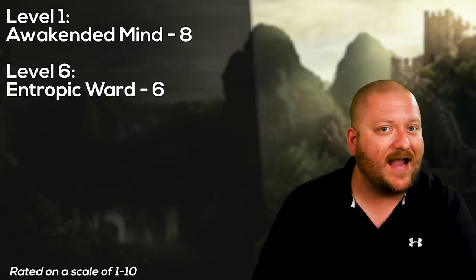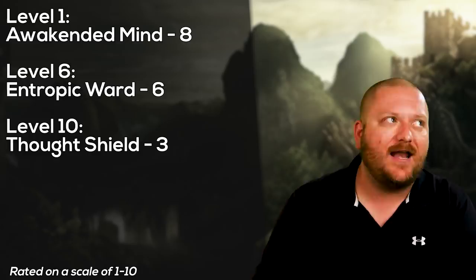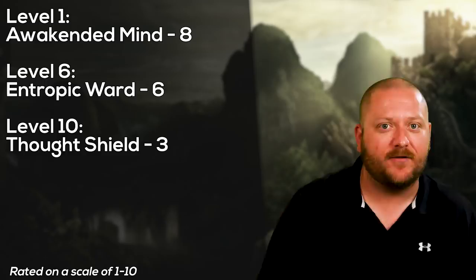It's instant disadvantage on attack against you, which checks our box of being very usable, though it's once per rest. At level 10, we get Thought Shield. This has a very useless ability that probably hasn't been relevant in 99.99% of Dungeons & Dragons 5th Edition games. And then it also gives us resistance to psychic damage, which, you know, it's still situational.